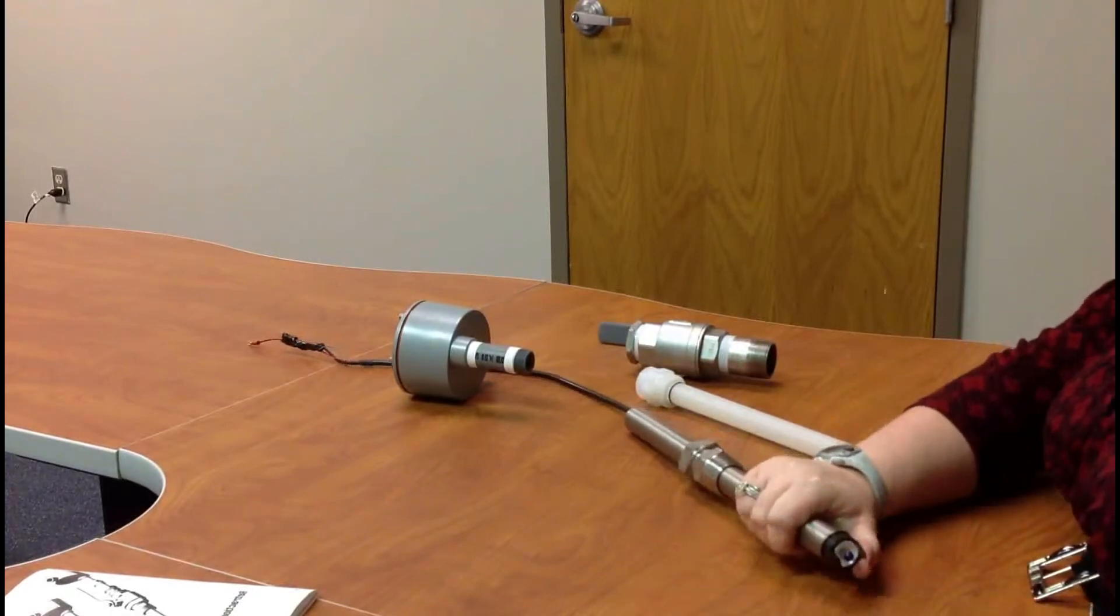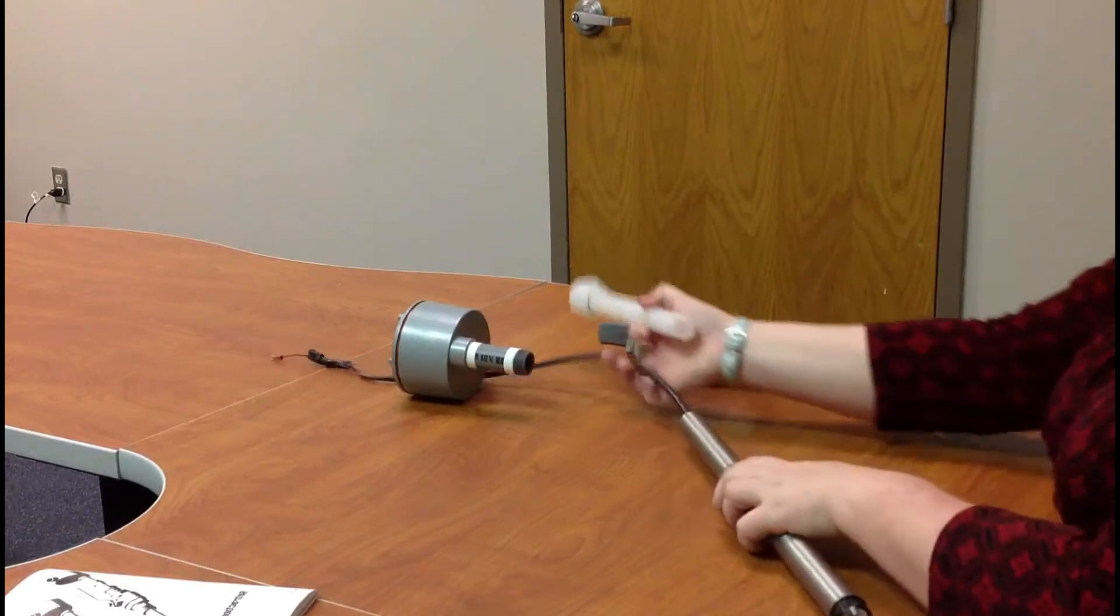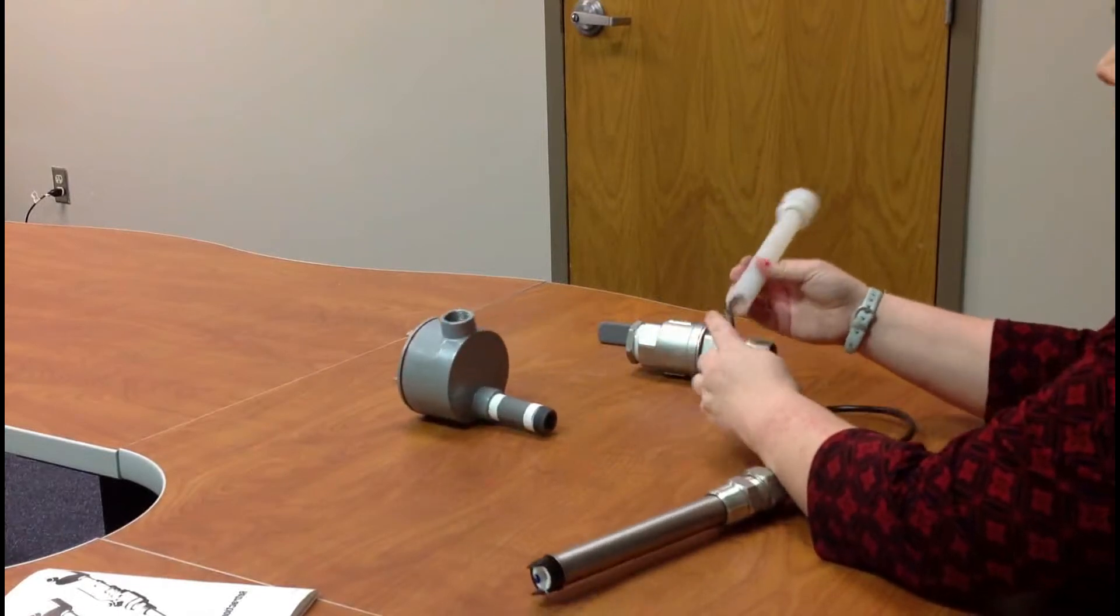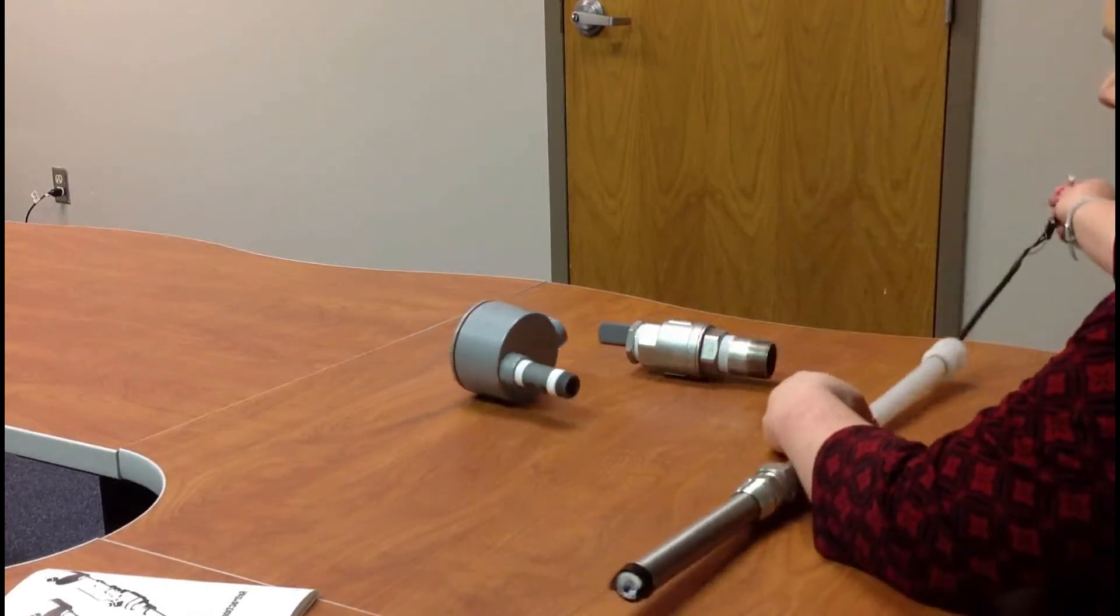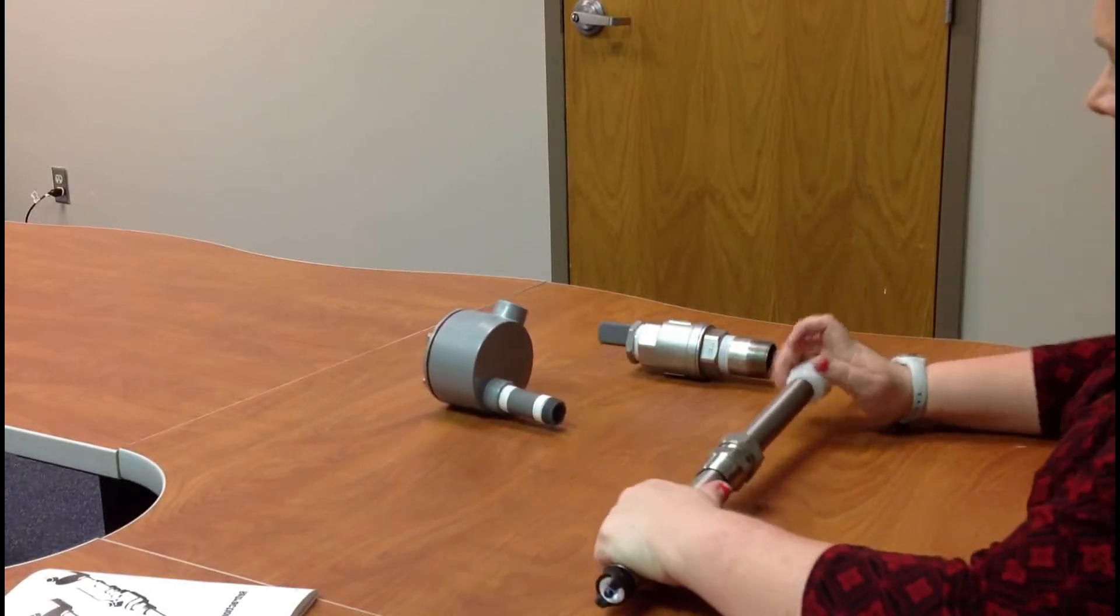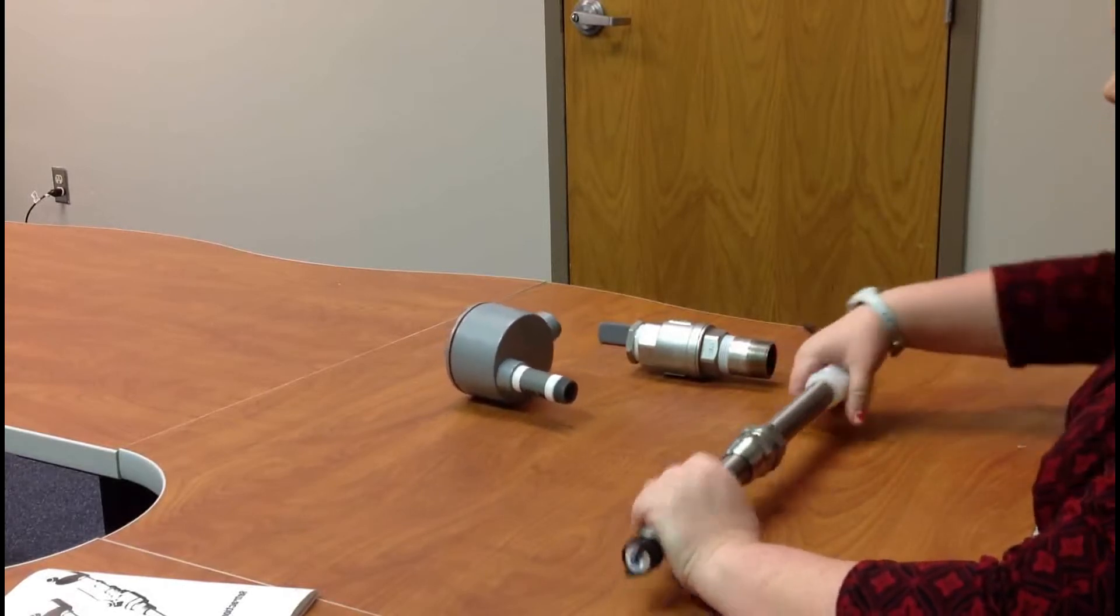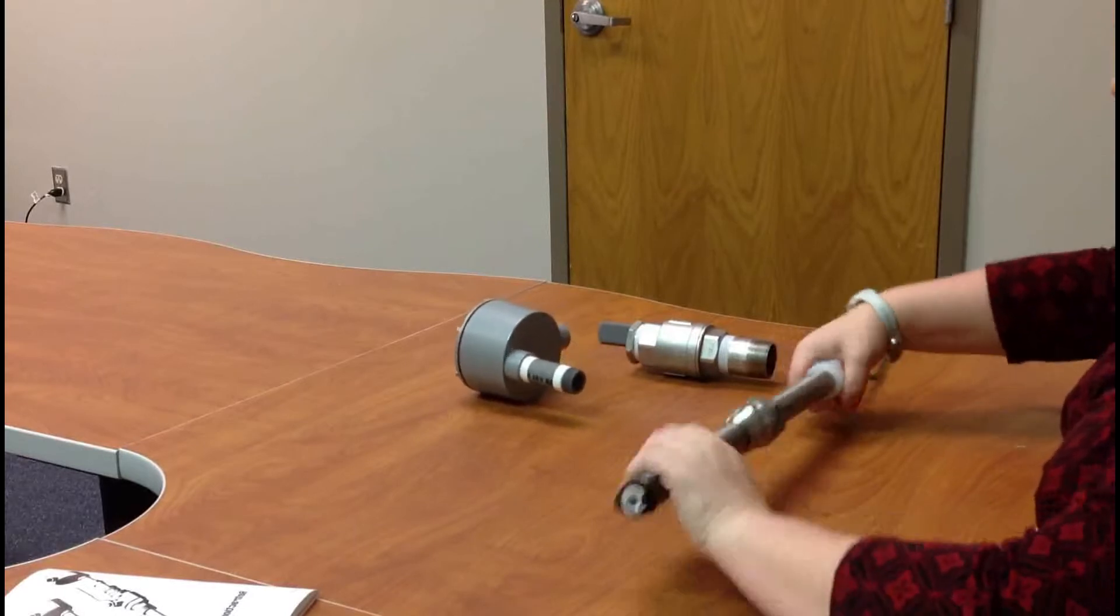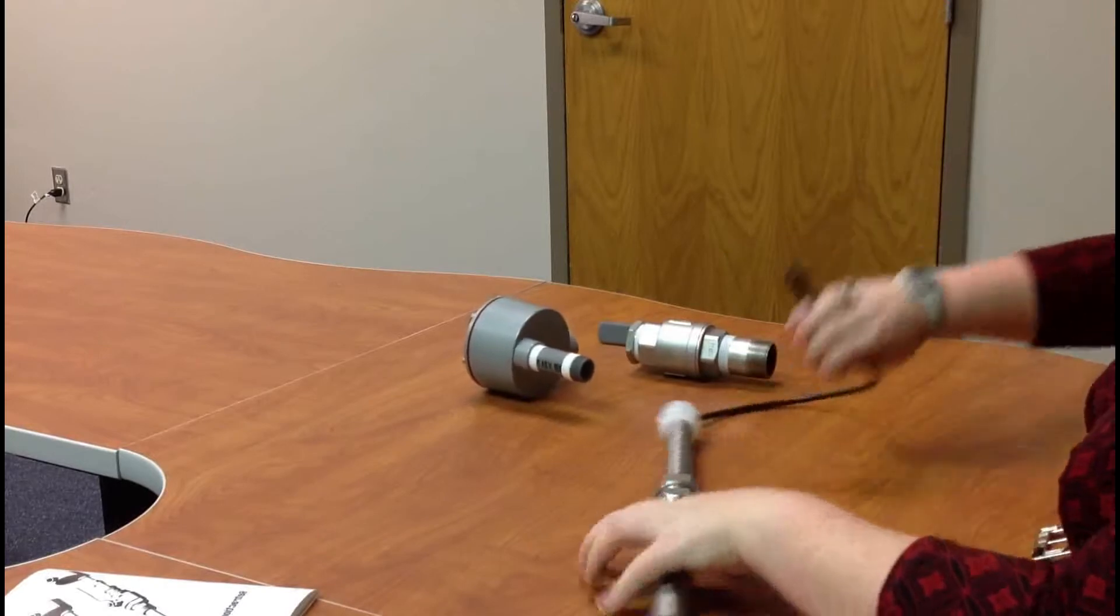Okay, so you know the sensor is in there when the titanium sheath mates up to it. So then you're going to thread it through the Kynar inner tube until it pushes on there. And this is where you're going to actually thread now the Kynar body onto that sensor. Like such.